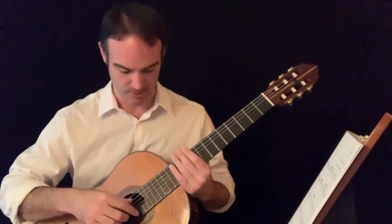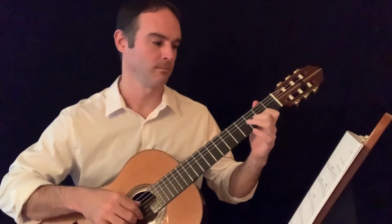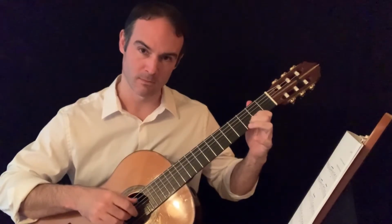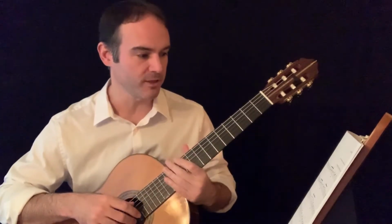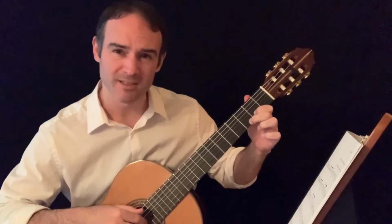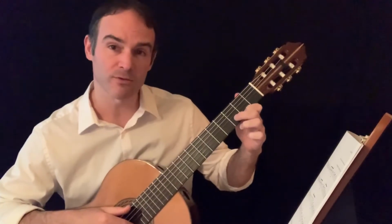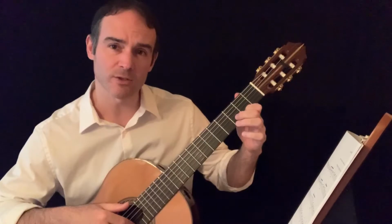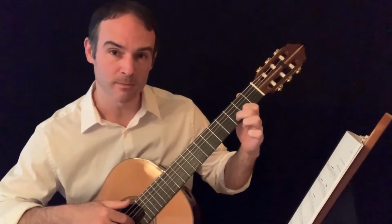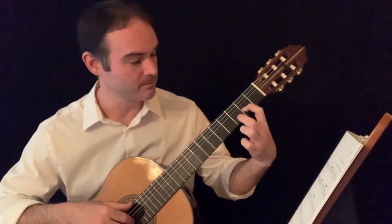Second phrase, there's a slur on string two. So you get to that second from the last measure. It's the same deal. You're doing the same left hand fingers, except instead of a slur from F sharp to G, the second slur in the second part is C sharp to D, which is a little bit trickier because your finger doesn't have as much room. There's a first string in the way. Some things to be careful of.